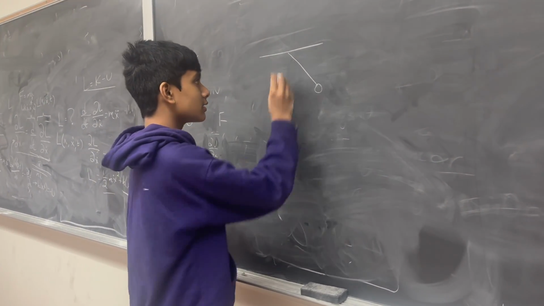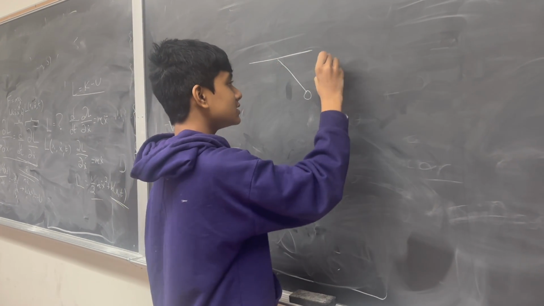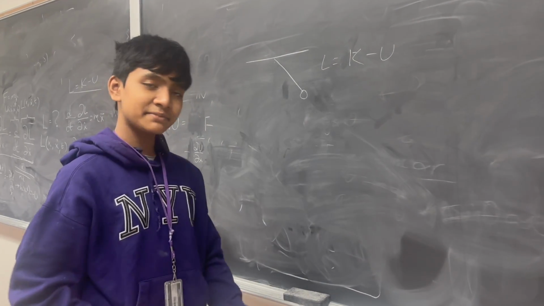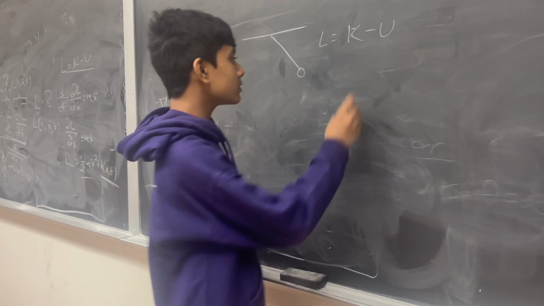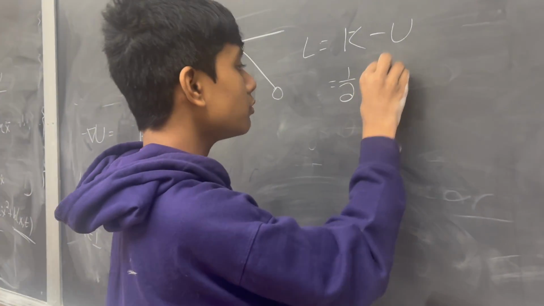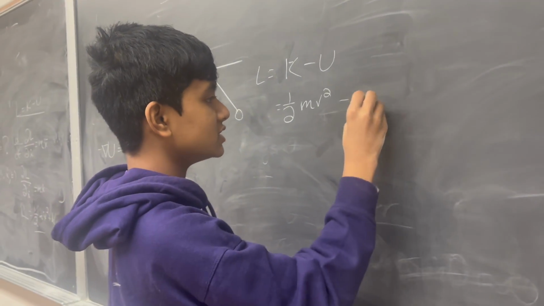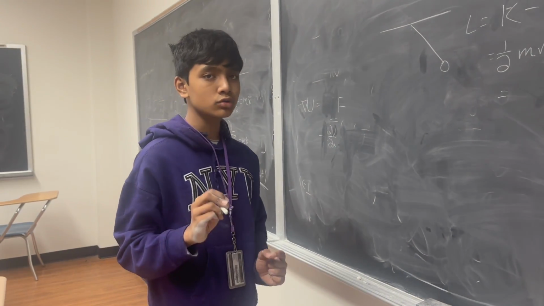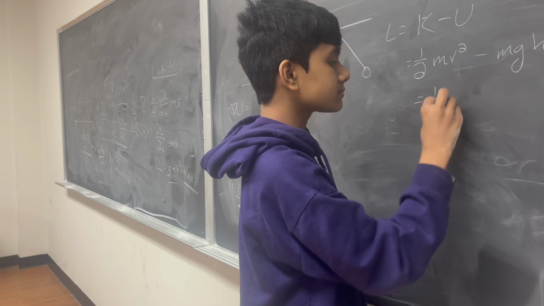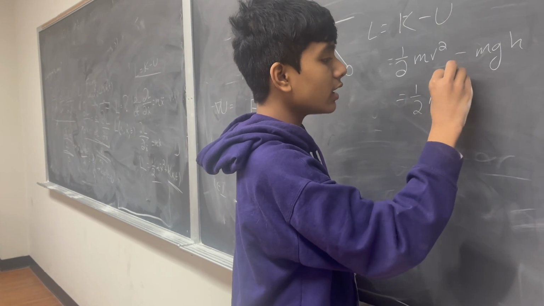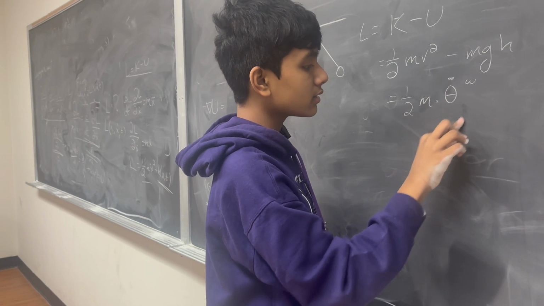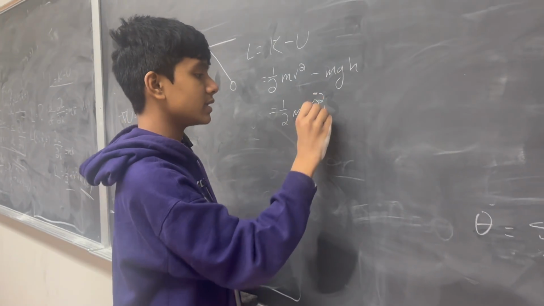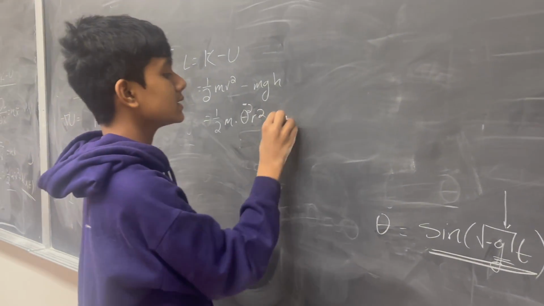We are trying to find the position function using Lagrangian. Now, the Lagrangian is kinetic minus potential. We don't have any special kinds of potential energy here, so kinetic energy is just half mv squared, and potential is just mgh. Now, I'm going to convert that to polar coordinates. This is just theta dot, which you can also call omega if you want, times r squared, minus mg.